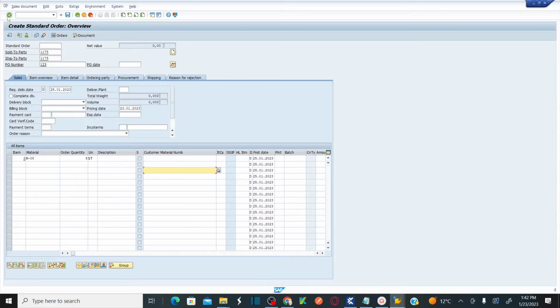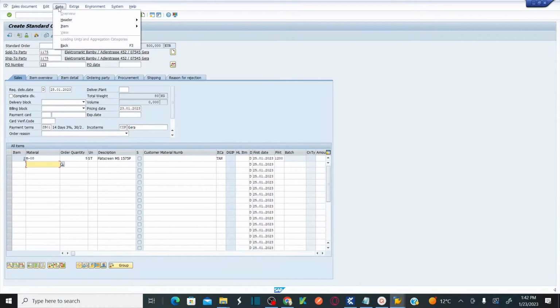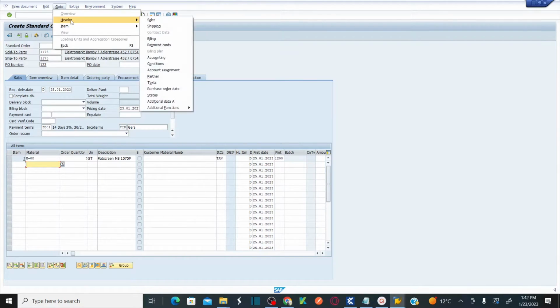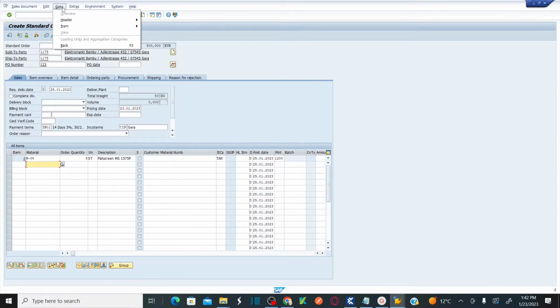Let's save, enter. As soon as you hit enter, you need to go to, click on go to on top menu, header and sales. To perform this, you need to access another toolbar, another standard module called SAP menu.